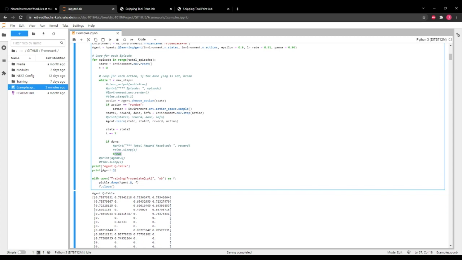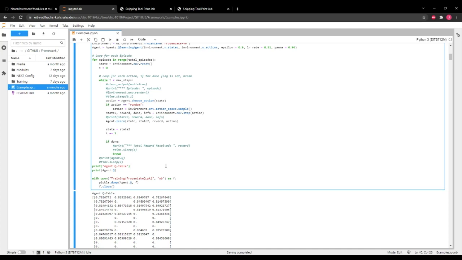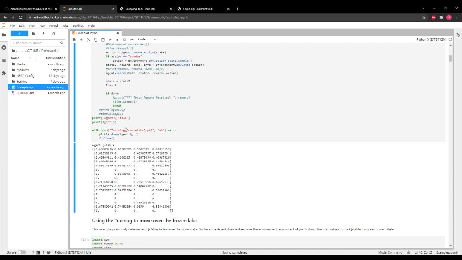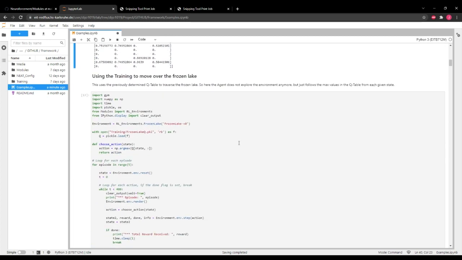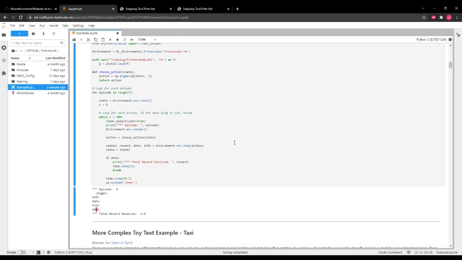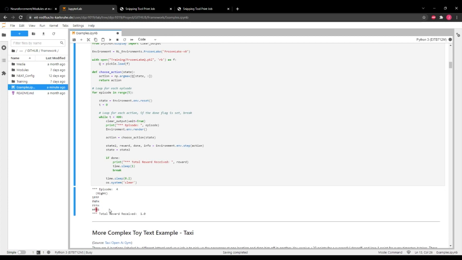Then finally, our agent has this Q table, which we then print out so we can look at it. And we also save it so we can load it for later. So it's saved in this training folder. So if we now let this run live on the server, we can see that the agent finds this Q table, which gives it a roadmap to solving the environment. And as we have already saved that Q table, in the next cell, we can use this training. So this is literally just creating an agent, loading the Q table that we've already saved, and seeing how it walks over our environment. So in here, the red piece is the agent as it's moving, and we can see that it solves the problem each time.